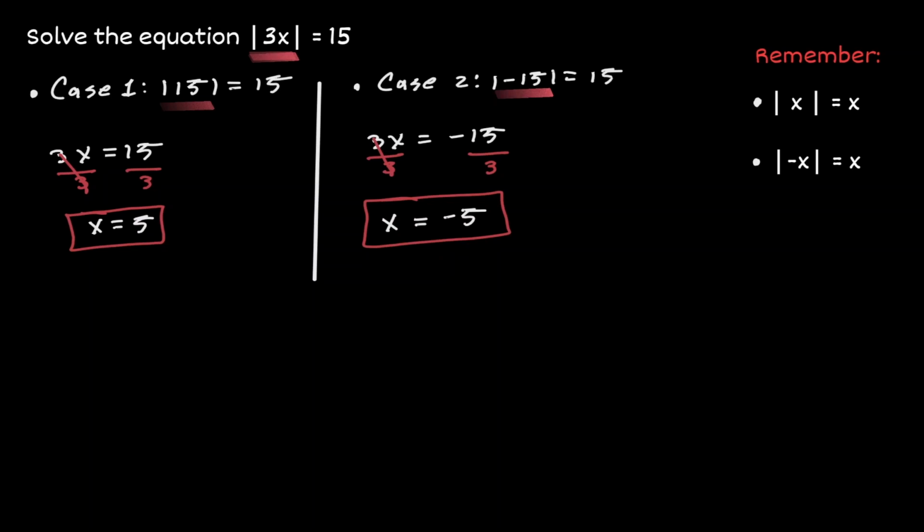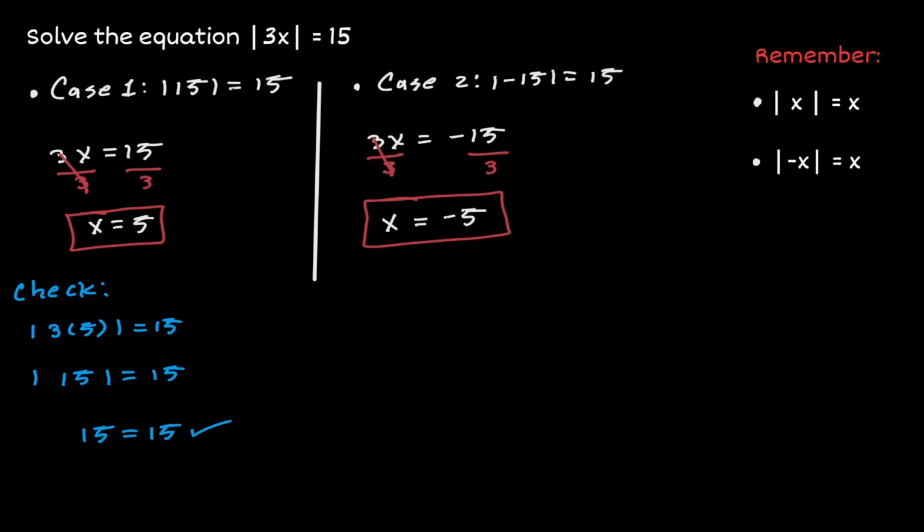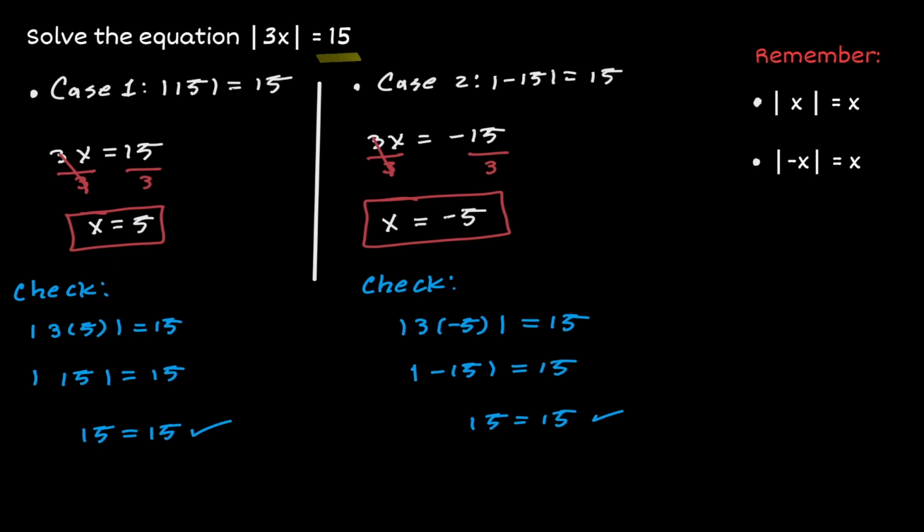But now let's check if this makes sense. Let's check our solutions. Let's take the equation that we were given and plug in the value of 5 and see what happens. Then on the inside of the absolute value, we get 3 times 5, which is 15. And the absolute value of 15 is positive 15. So our solution checks. But what would happen if we plug in -5 in the equation? Now on the inside of the absolute value, we get -15, and the absolute value of -15 is also 15. So our solution checks. So to solve equations where absolute values are involved, we always have to set it equal to the positive and the negative of what the absolute value is equivalent to, which in this case was 15.